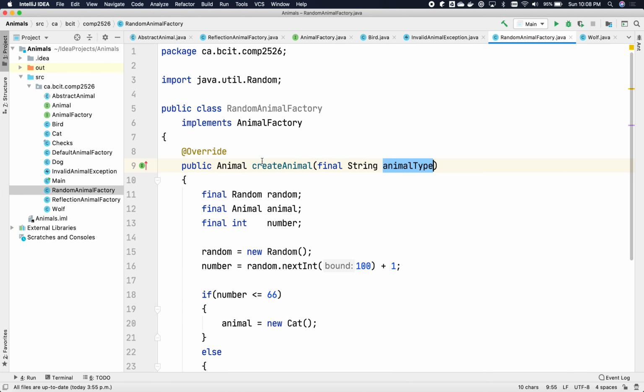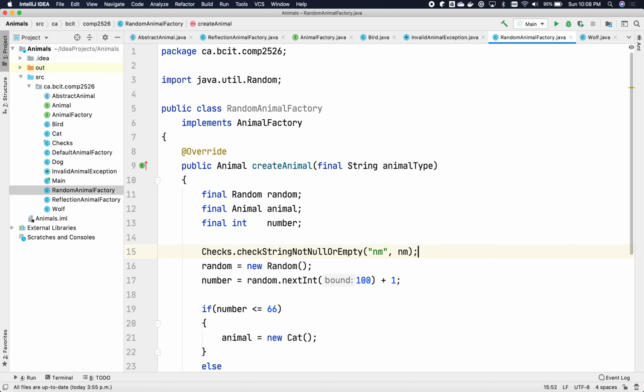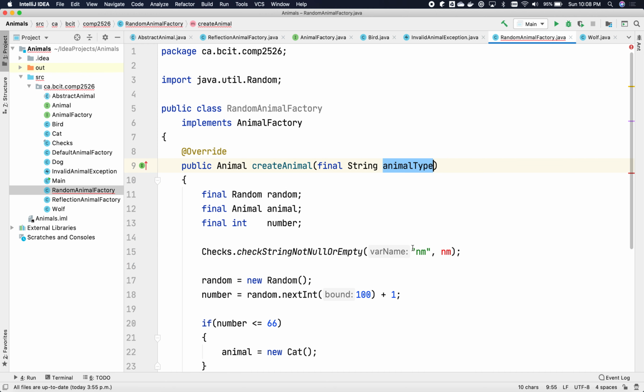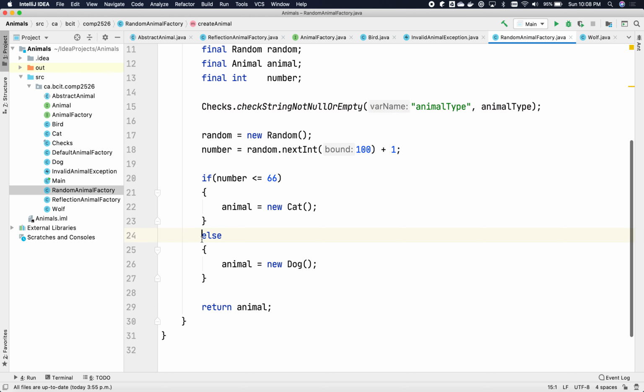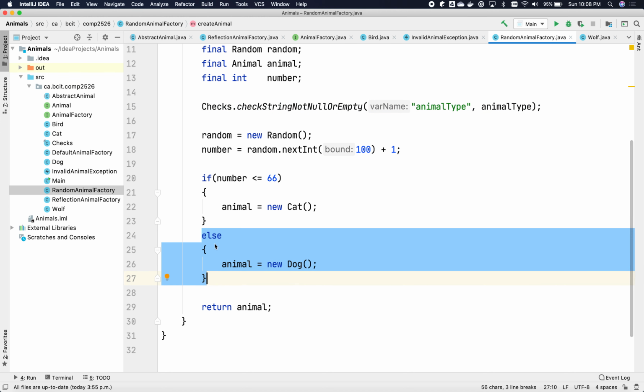So the random animal factory. The animal type, well, same thing. The animal type can't be null or empty. I'm just validating my parameters. And I should also make sure that all my if elses have an else.